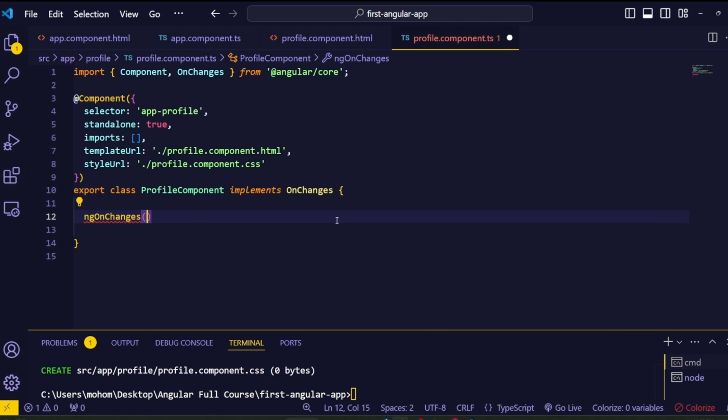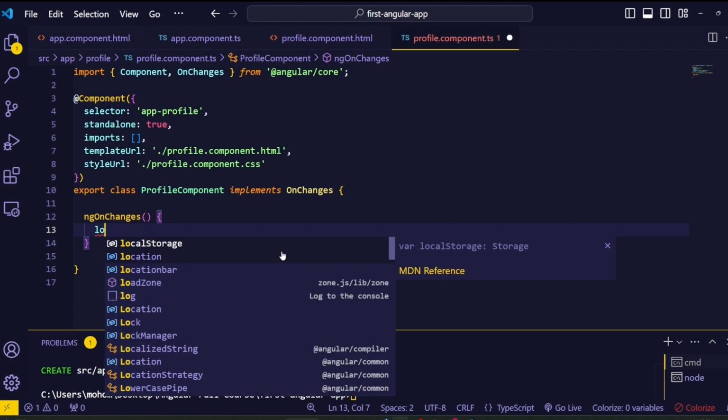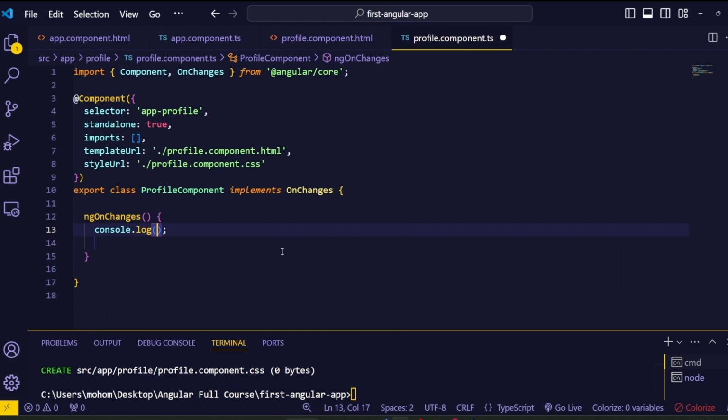Next, the method parentheses and the method scope. Now inside this method, we can add the code to run when this OnChanges lifecycle hook is triggered. So for now, let's just log a message so we can actually see when this method triggers. So inside this, add console.log, and set the message to something like ngOnChanges triggered.